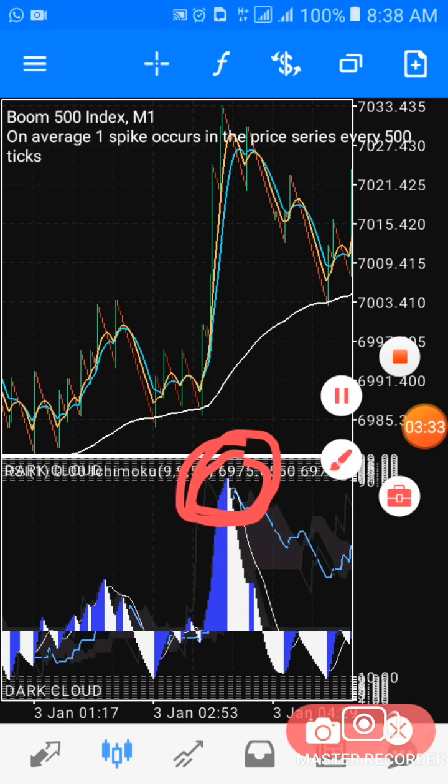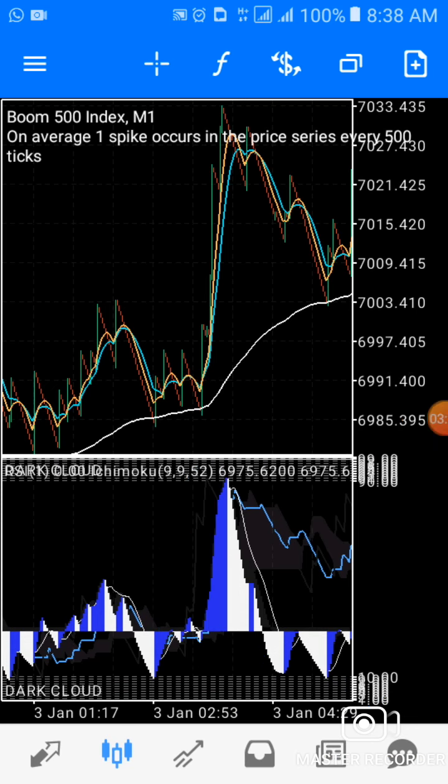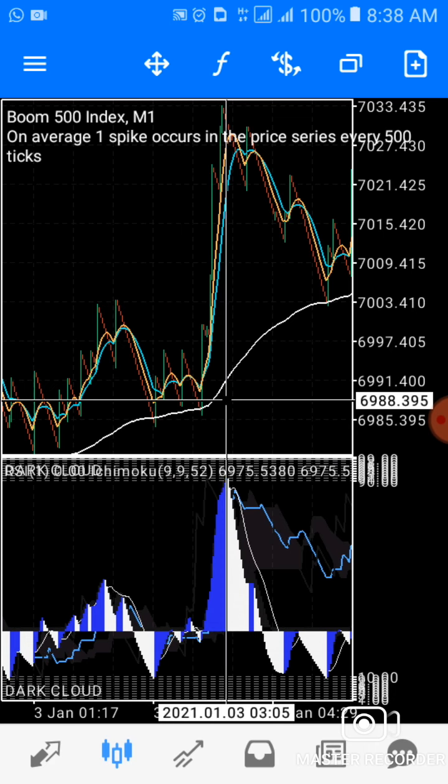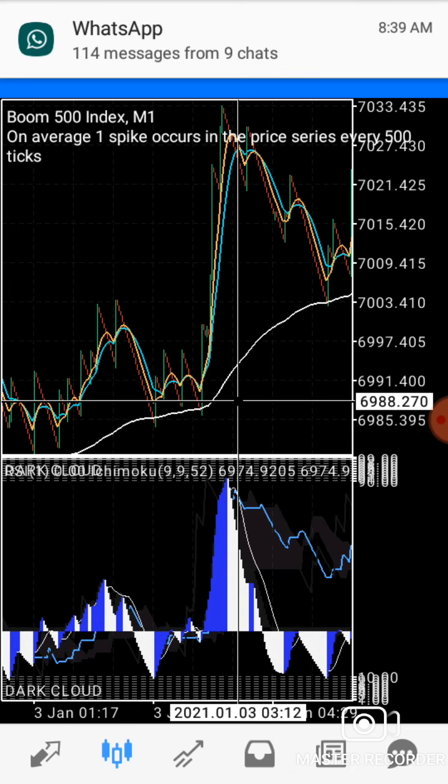After you enter your trades, we advise to stay in the trade for 1 up to 5 minutes. You can go up to 10 minutes, but that is at your own risk. But we advise to stay in 1 up to 5 minutes. You see here, our trades will be here. Here is where the lines have crossed each other downwards. As you can see up there in the market, there is a spike, but don't worry about that spike, as the market will surely come down.